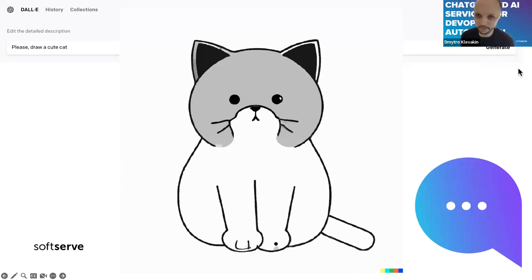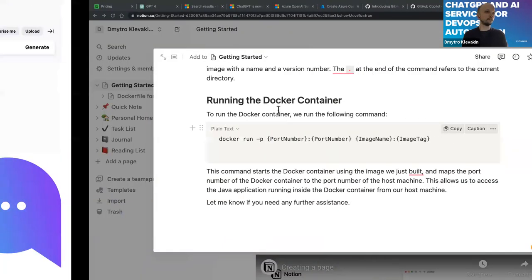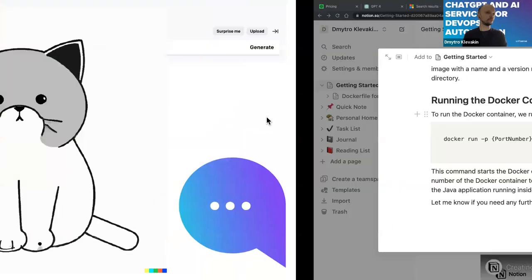Questions. Let me move back to the chat. Could ChatGPT be in the role of Copilot X to do the code analysis and refactoring the same as ChatGPT? Or is it only for auto completion? No, I think it can. For Copilot X, I don't know because I'm still on the waiting list. I'm just using the regular version of Copilot.